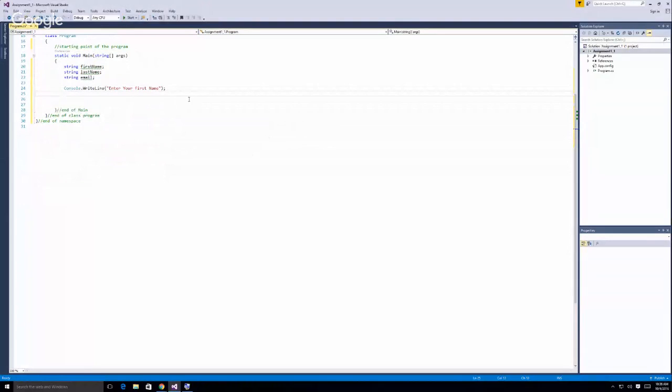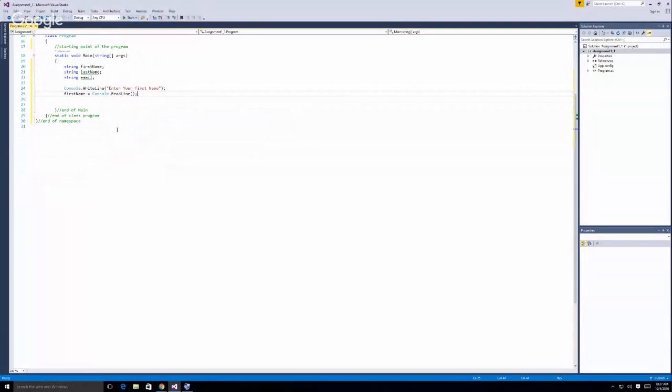And so first name is a variable, right? So we'll use it again. We're going to get it. The equal sign here doesn't mean equality. It means assign. We're assigning a value to it. And where are we going to get that value? We're going to get it also from the console. Only this time, instead of writing a line, we are going to read a line. So whatever you type onto the console will get assigned to first name. Does that make sense? Yeah.